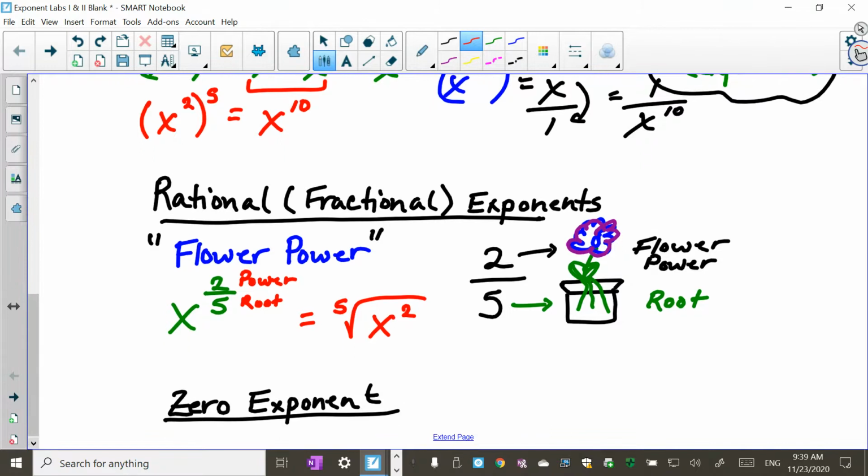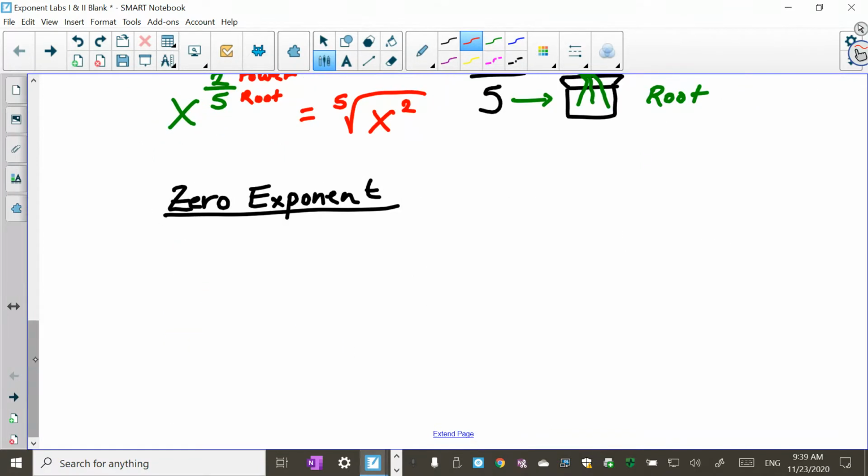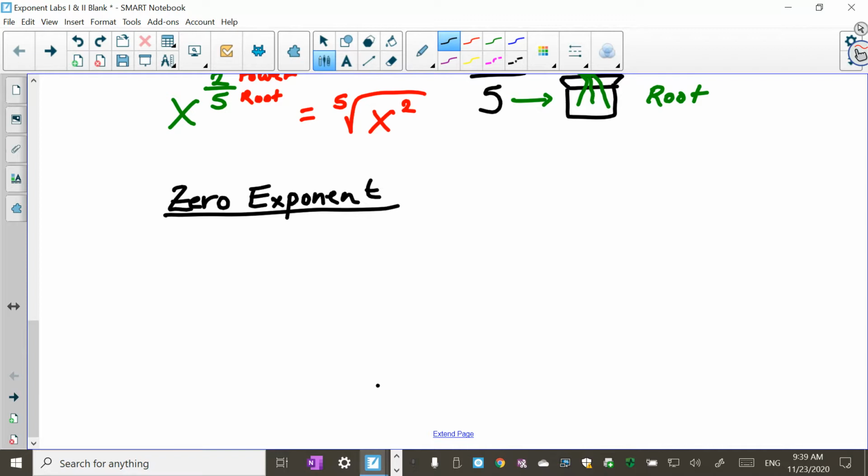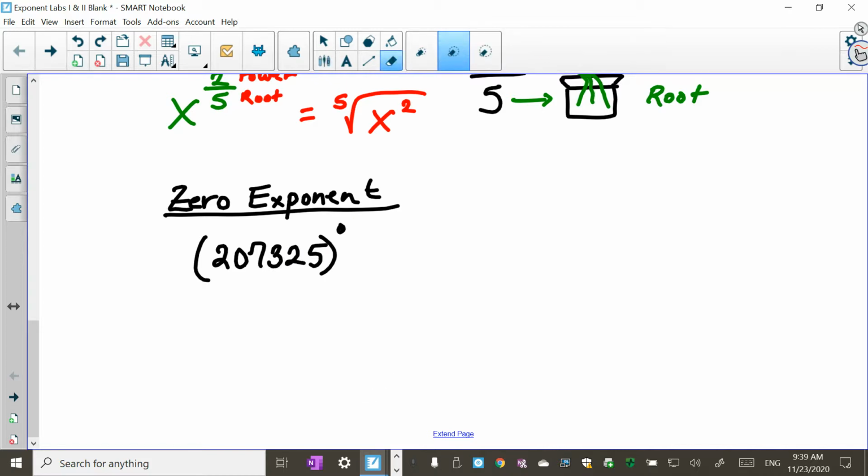The next one I want to talk about is zero exponents. Let me put this up here in case you're still trying to copy it down. And again, I'm recording this so you can look back and redo this if you want. Zero exponents: basically anything raised to the 0, I don't care what it is. I'm going to make up a number raised to the 0. It doesn't matter what you raise to the 0 power, it's always going to be a 1, always.